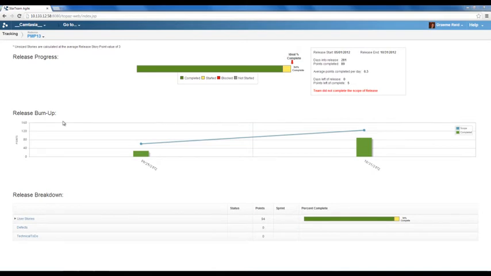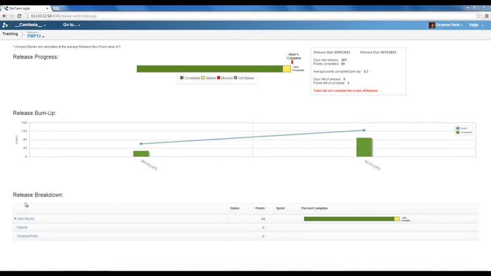The release burn-up chart allows product owners and product managers to visually see the velocity at which the team are working. So here we can see that an estimated 125 story points should have possibly been completed at this stage. However, there were only 89 points completed. So here we can actually see that the team had too many stories to work on at this time, and this will help with sprint planning at the next stage.